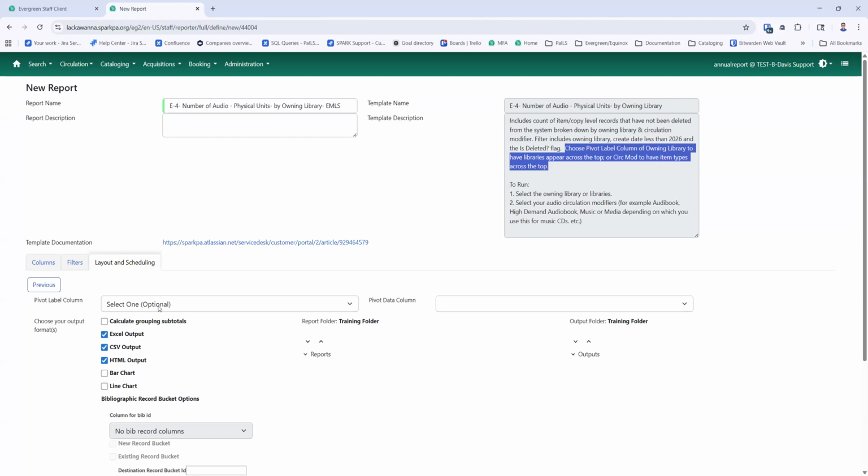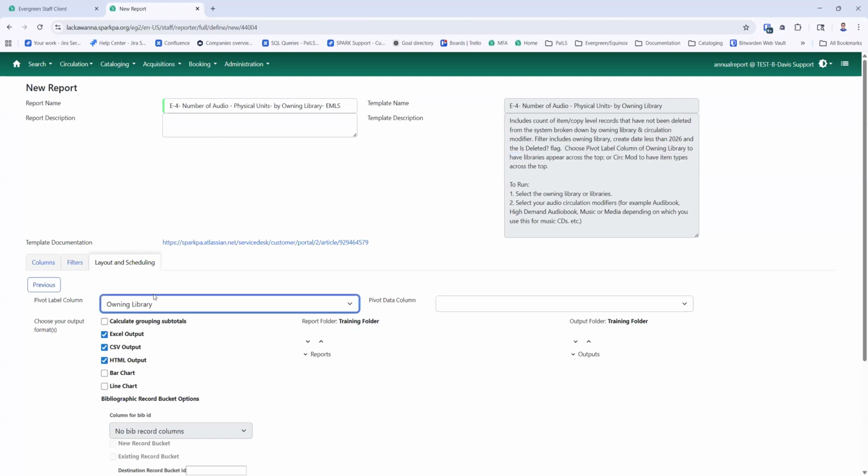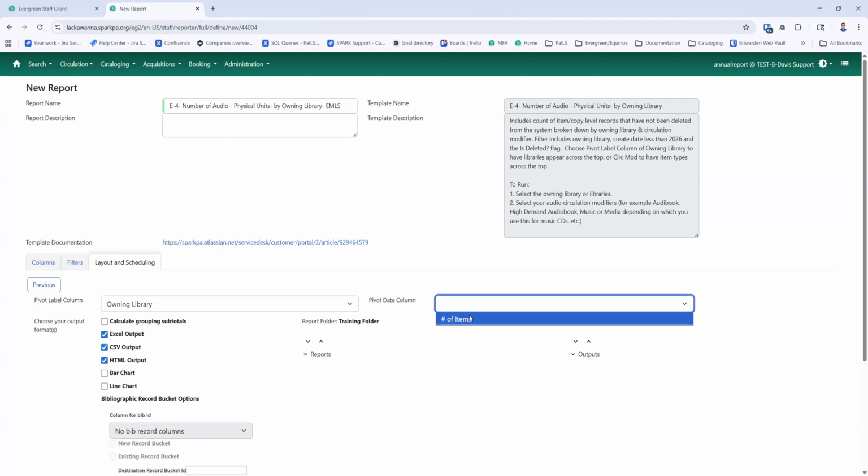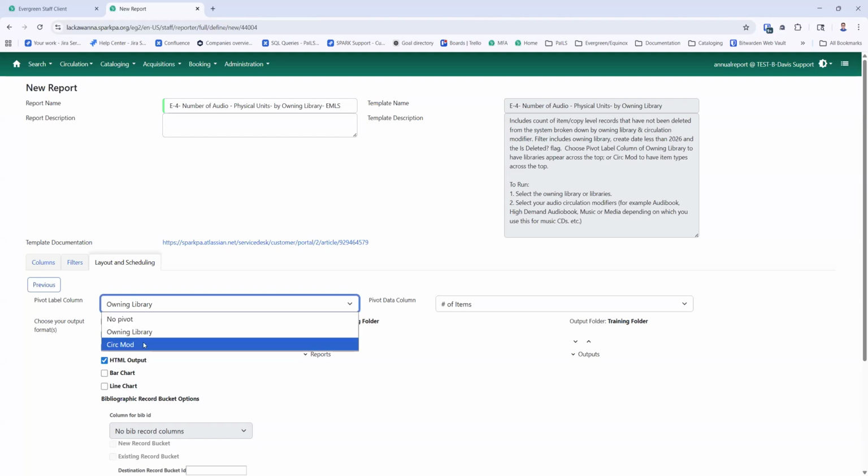And it'll say select the owning library as the pivot label column, and then the data is number of items. So this way the names of the libraries will appear across the top, and the circulation modifiers will be down the left. You can also flip it where you have the modifier across the top and then the libraries on the left. It's just a matter of preference.